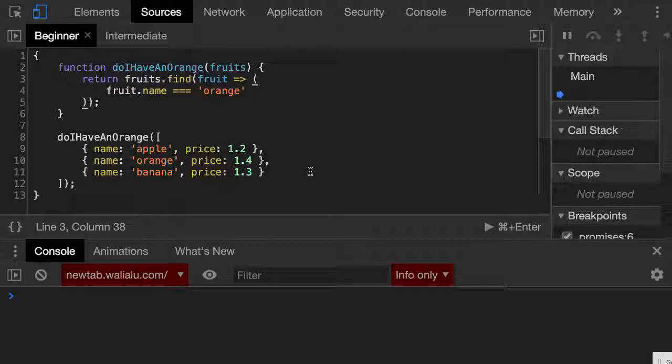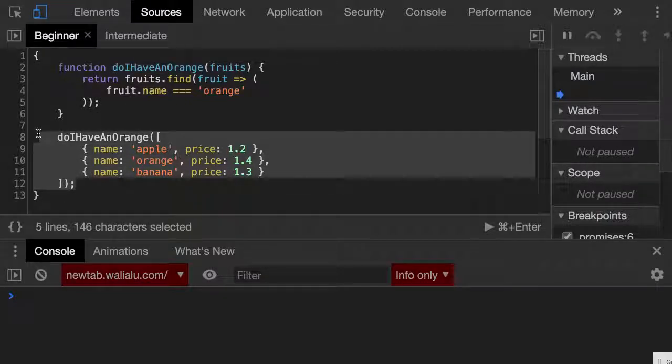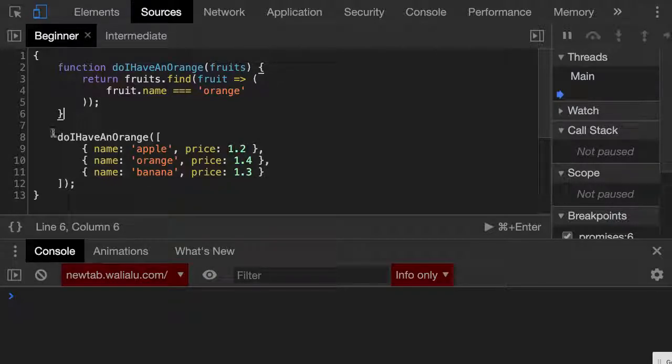And what do we write to return this at the bottom? Do I have an orange? Yeah, and that's it. I used to think before that you have to always return from a function. So if you are working in, for example, Visual Studio Code, creating an app, you should return something. But because this is the DevTools, this will be automatically returned. That's just a bit special, so don't worry about that. If you invoke a function, whatever the function returns will be displayed at the bottom. Let's keep it simple.